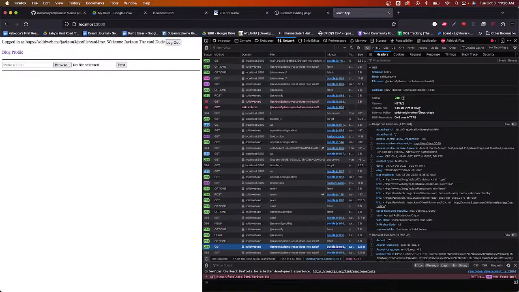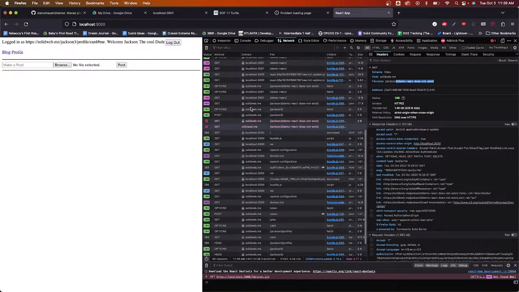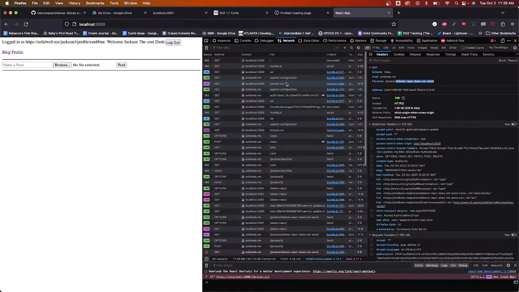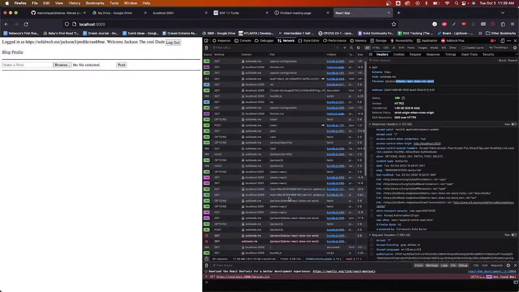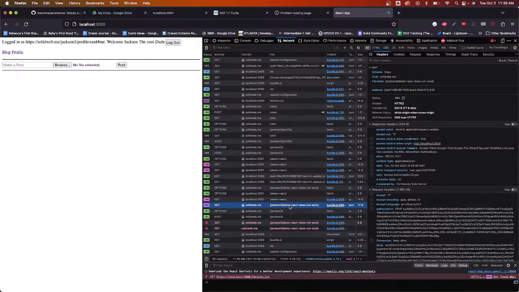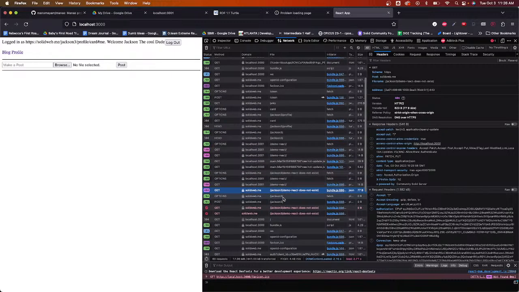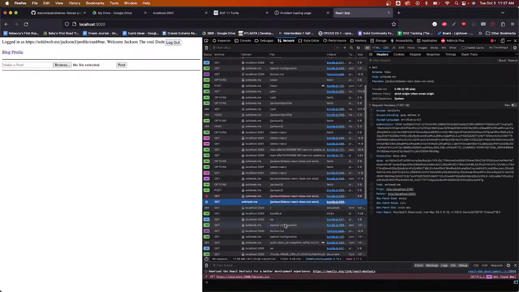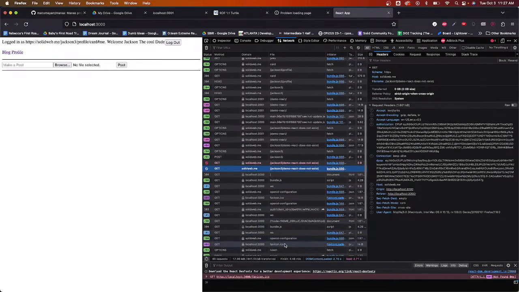Why does it return a 200? This shouldn't exist. Did I do something up here? Demo React does not exist. Options. Get. Oh, did it run multiple times? Let's see. Demo React, and then demo React does not exist. Okay, so here we did a GET request. We got a 404, and then at some point this application should create demo React does not exist, if I'm right.